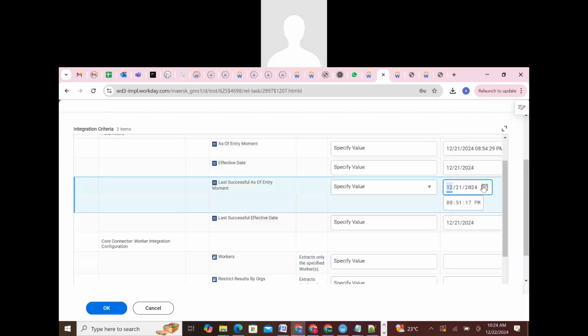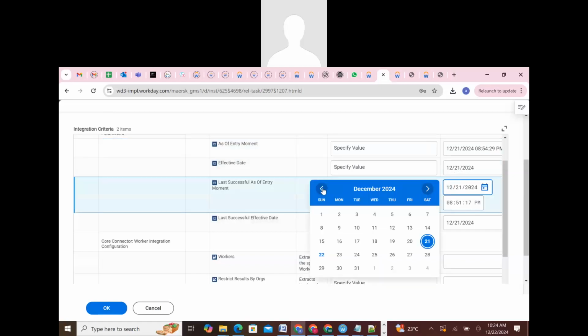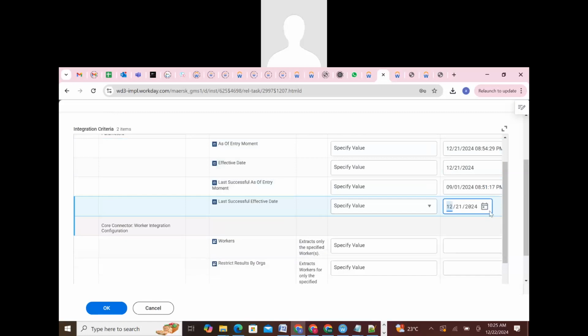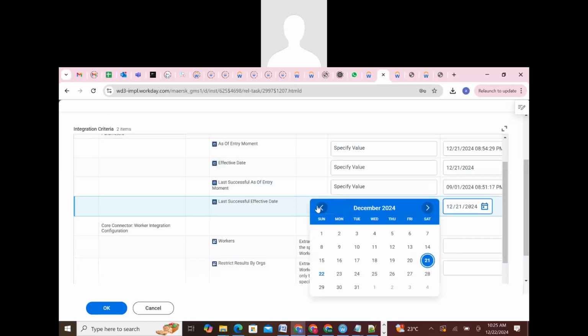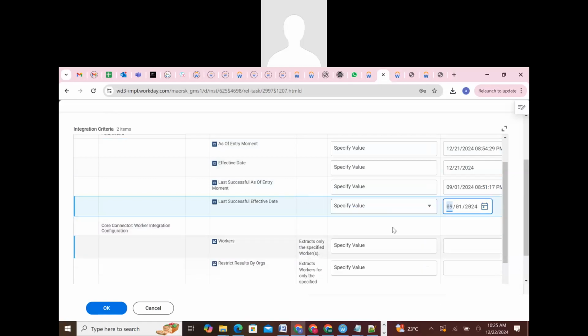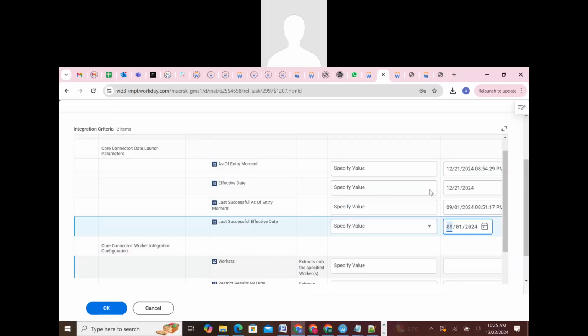So the last successful run date we can change to October 1st or Sep 1st. Effective date also I'm taking as Sep 1st. Okay, so now what will happen?